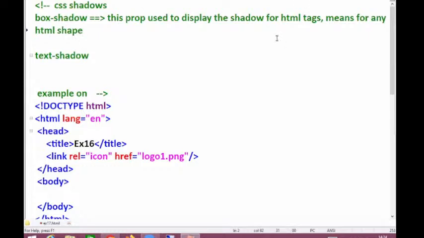Actually, we are displaying the shadow for HTML tags here. That I'm giving some more clarity for any HTML shape. Every tag, one shape available, conformly, rectangle or square or circle or something. If you have any one shape, then I can project the shadow. Without having the shape, shadow not possible. Even real life also.